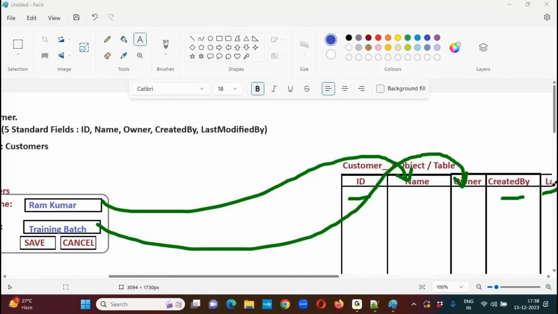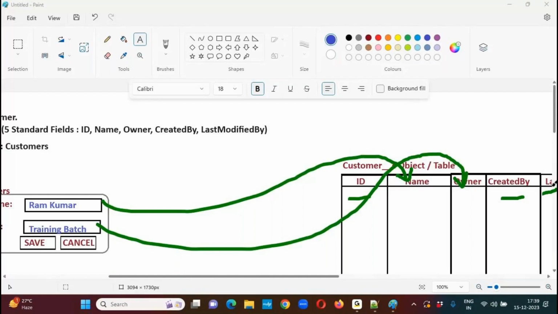Basically, the user interface doesn't have that much intelligence. It may be any application: Java, .NET, SAP, Oracle, including Salesforce also. Whatever button controls we have on the screen, a button control doesn't have that much intelligence. When you click on the button control, it will execute some business logic in the background. In the background, it will invoke some business logic. That business logic will collect the whole data.